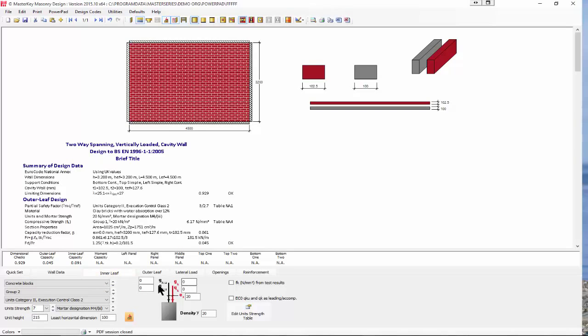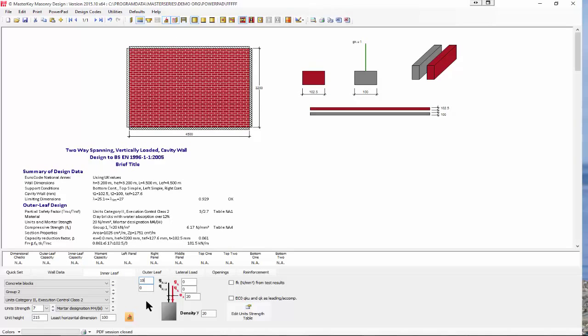Well, let's put some load onto it for the inner leaf. Concentric from above is going to be, say, 10 kilonewtons and 5. Eccentric from the top of this level, from a floor or something, will be again the same load, 10 and 5 at the standard 20 mil eccentricity.